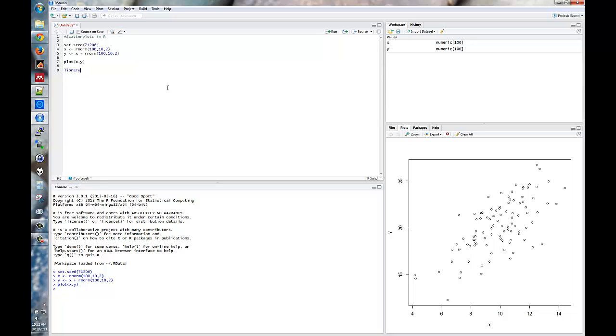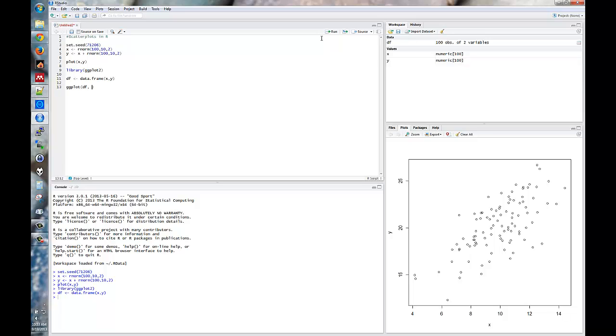To do that, we're going to use ggplot2, which is a very nice library in R for creating lots of really great graphics. But ggplot likes its data in a data frame format, so we'll do data.frame, and then we'll just add x, y to that. Alright, and now we use the ggplot command.